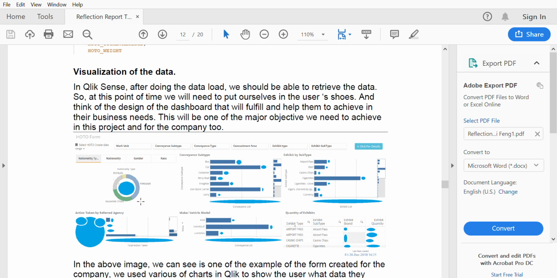So from here we can track the popularity of the timing that they hand over and take over, whether it is night shift or morning shift, etc. So the dashboard is not only designed for their business use.